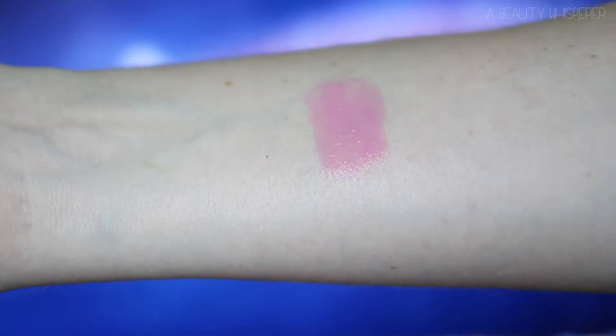My first favourite for the month of March has been my NYX Butter Gloss in Eclair, which is just a really nice light pink natural shade. This is what I'm wearing today. I've probably been wearing this 70-80% of the time in March because it just goes with a lot of different looks. Very easy to wear. I love the NYX Butter Gloss range — if you haven't checked them out, I highly recommend that you do.